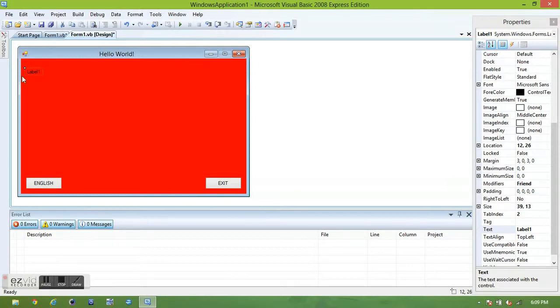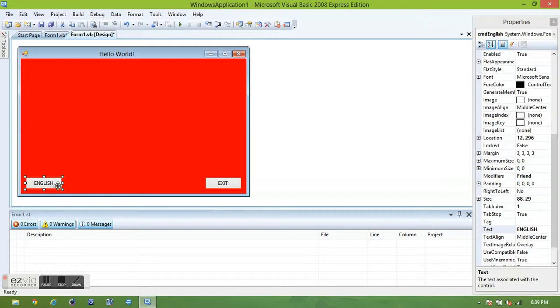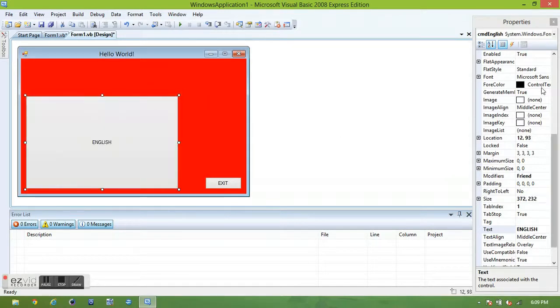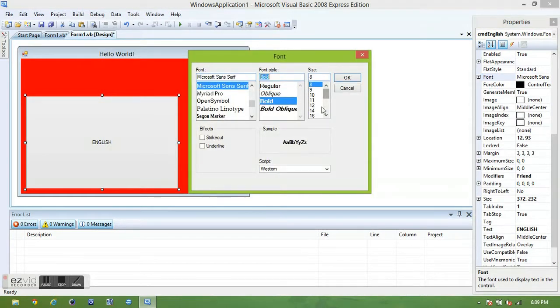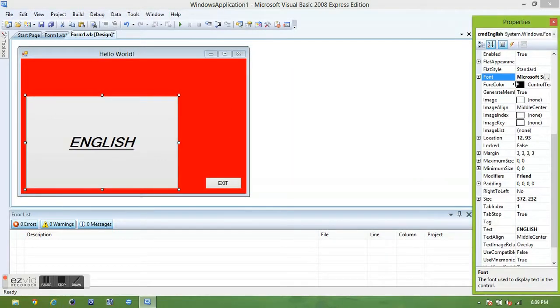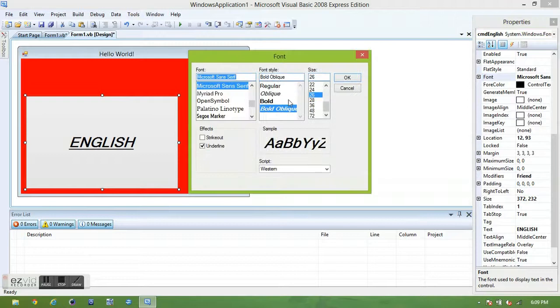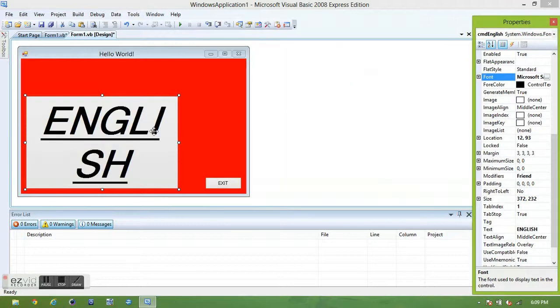And you can make it display, I'll lose my voice here, in English, hello world in the label box, and you can edit the font and everything. Like here, let me delete that for a sec. I mean, you know, just make this bigger. If you go font, you can go to like bold font, I don't know, 28, and underline to it, bold oblique, English. I mean, I can even make it bigger. Let me see how big I can make this. English.